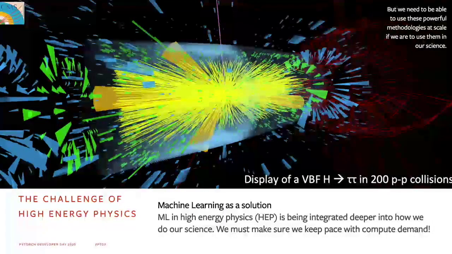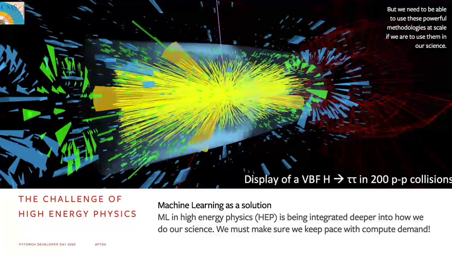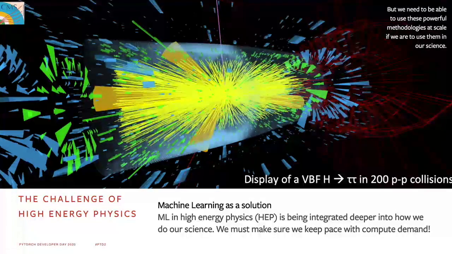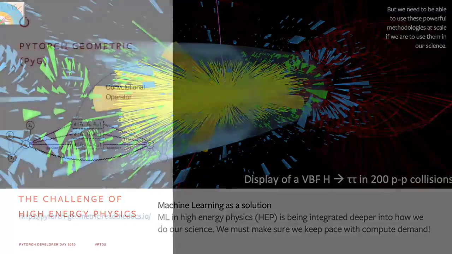from that, because there's been a trend in machine learning and high-energy physics where we've been integrating machine learning deeper and deeper into how we do our science. So we really have to think carefully about how we use these models at scale and make sure that we aren't introducing any inefficiencies into the system that we propose to use. And this is where we get into wanting to use PyTorch and then wanting to use the PyTorch JIT for graph neural networks.